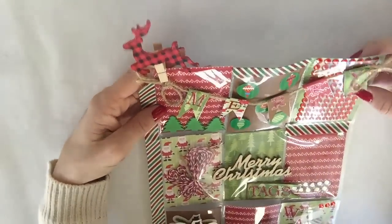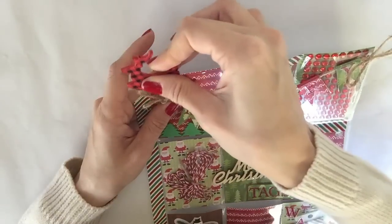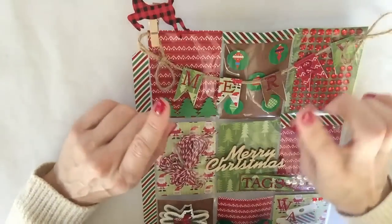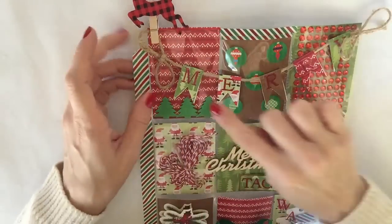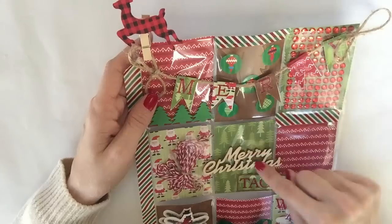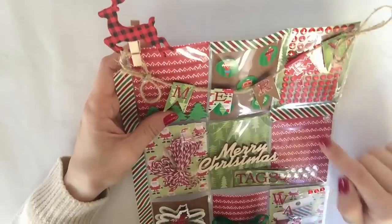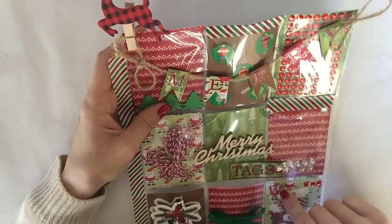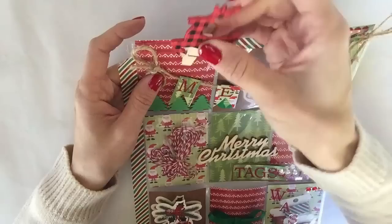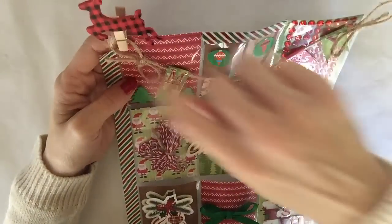Now let's talk about the top banner, which I think really gives it that extra wow factor. One of the items I hauled from the Target dollar spot works to hold the banner, and I eyeballed it and made it myself. I cut out a long strip, folded it in half, and cut the ends to make a tail. Then I laid twine out flat, folded the banner over it, and used a glue dot to secure the inside of each side so it would close shut. I added the same sticker letters from Dollar Tree up here and wrote 'Merry.' One side is held in place by the holder, but the other side I secured with a glue dot — I should probably add one to the other side as well.